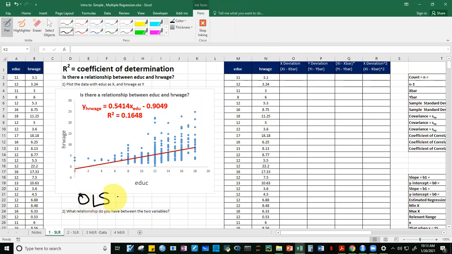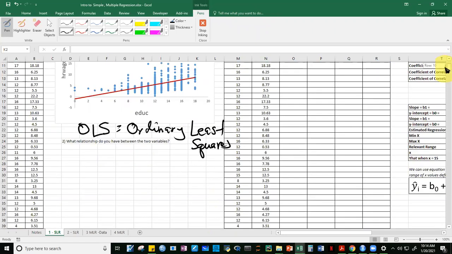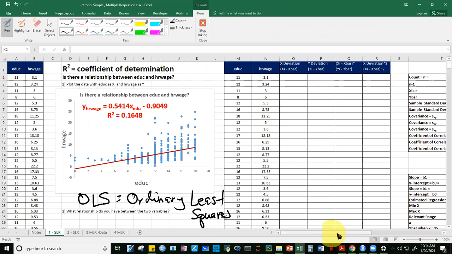OLS. What's OLS? It's your ordinary least squares. Okay? OLS, ordinary least squares, or it's also called method of least squares. Okay, we'll explain this as we go along.